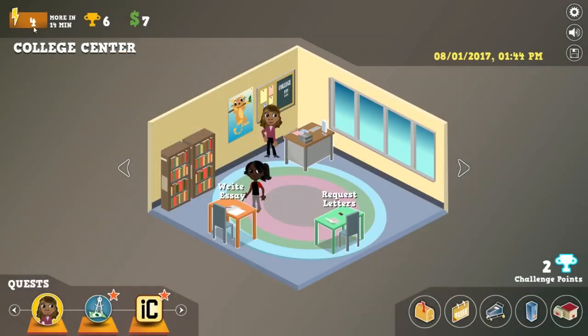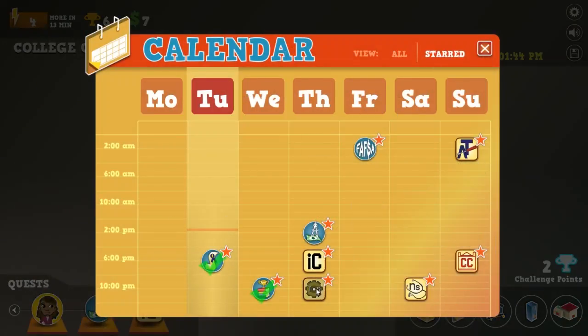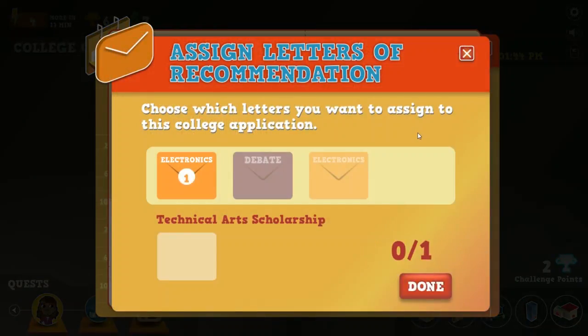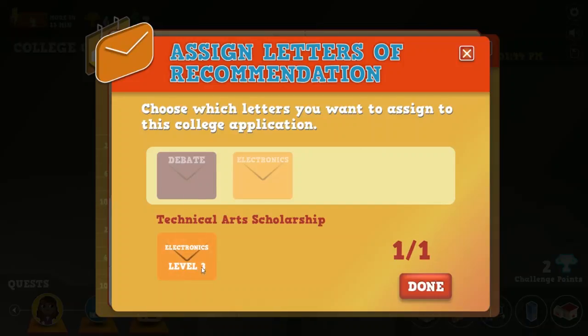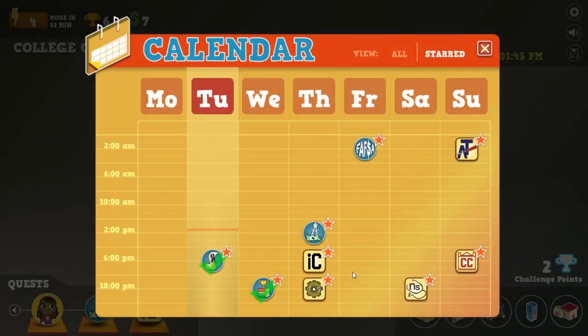Okay, I only have 4 energy left, so I'm going to just check and see, is there anything else that I really want to do before I spend that? I have an electronics letter that I could send in with this. Oh, this is my level 3 letter, right? Level 3? Yeah. That sounds good to me. That seems like a good thing to put in here. But I don't have 8 energy, so I can't actually apply to this. But I am all ready to apply to the Technical Arts Scholarship, which is great.